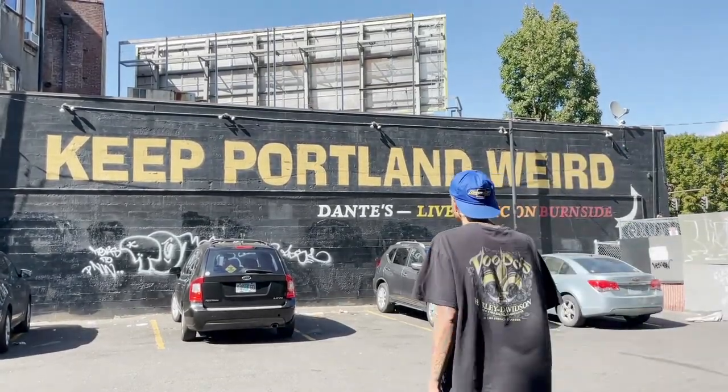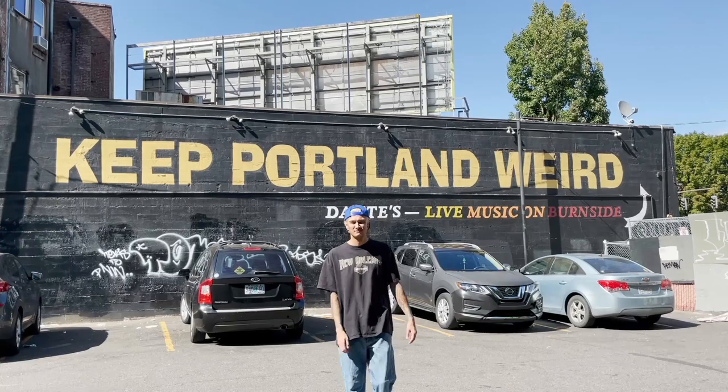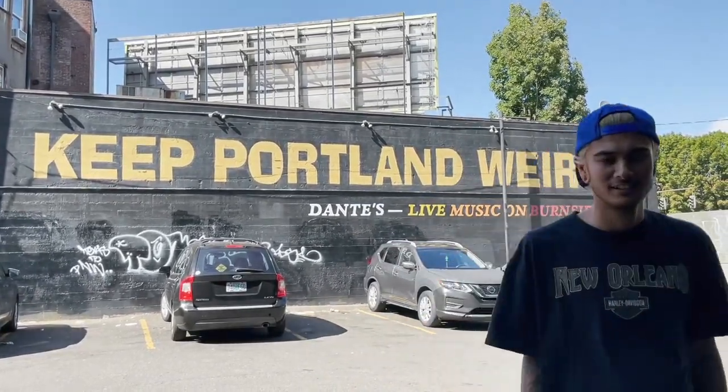We're in Portland, Oregon right now. We drove up from Southern California — it was a two-day drive. We took the Pacific Coast Highway, checked out Big Sur, got a bunch of photos along the way. We didn't stay in any fancy motels, just pulled over and slept in the back of the car at service stations and truck stops. We're going to check out what Portland has to offer and then check out Burnside Skate Park — one of the world's most famous DIY skate parks. Some cool things about Portland: lots of trees, crisp air, pretty good food, and there's Burnside. Keep Portland weird!